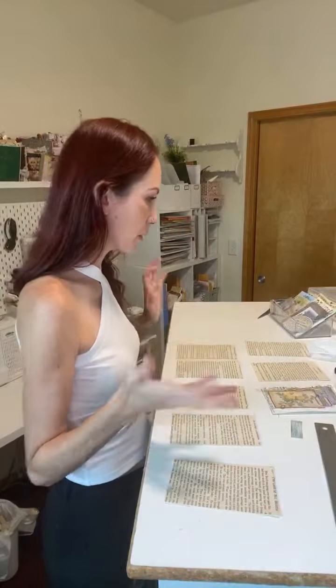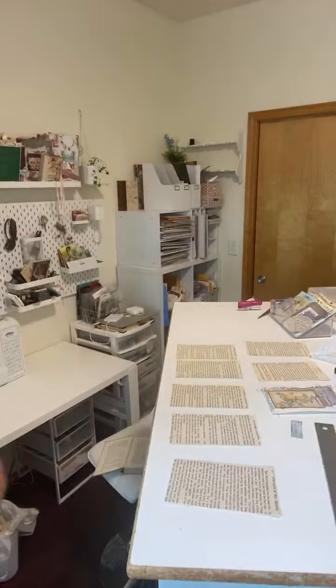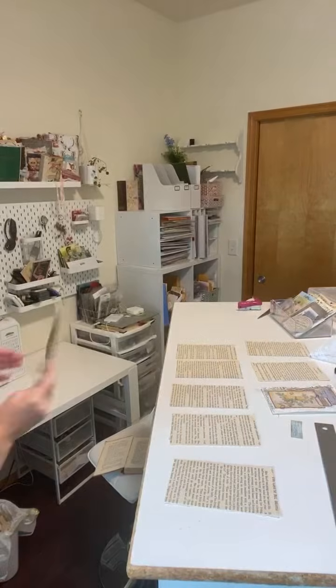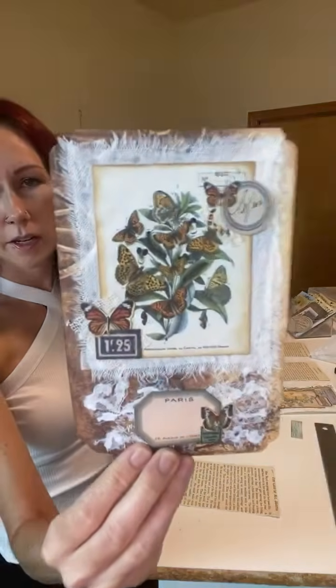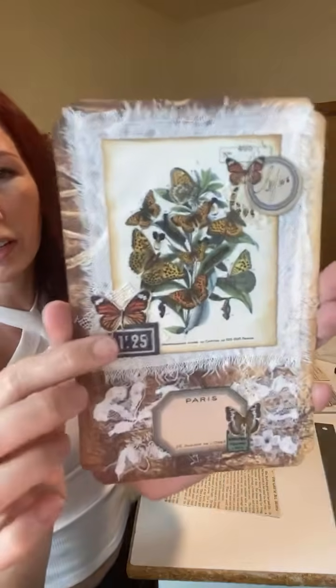Okay, so yeah, I'm just gonna get it started here with layering. In fact, I'm just gonna grab one more thing here. Because I was actually really inspired by these journal toppers. Because I loved the one that I received from Madeline, who's in here. Actually, do you have any more of these in your Etsy shop? I'm curious, but this one, I love it. And I really love how there's like kind of two sections to it. I loved that. So I'm making mine a little bit different because I'm not trying to be a copycat, but she definitely inspired me. And now that I'm looking at yours, I really like how you have little snippets in each corner. Like, I like that a lot.